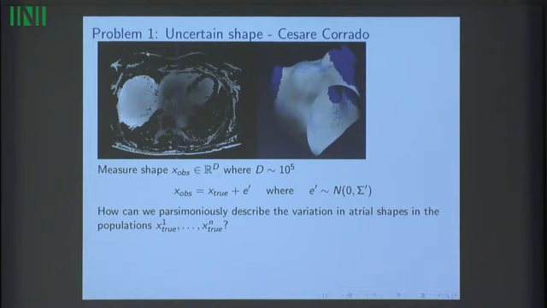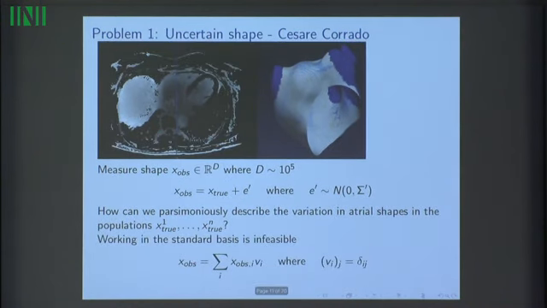Just to make clear what that is, let's think about how we're representing x here. We're representing it in what's called the standard basis, the Euclidean basis. We're just saying there's a vector in this direction, a 1 and lots of zeros, and there's a coefficient of that. Then there's a vector in this direction, but in 10,000 dimensional space. So it's a standard basis, and we've got 10,000 or 100,000 numbers describing this thing.